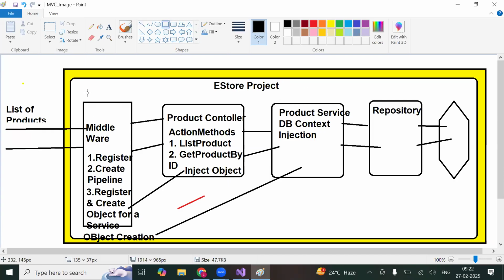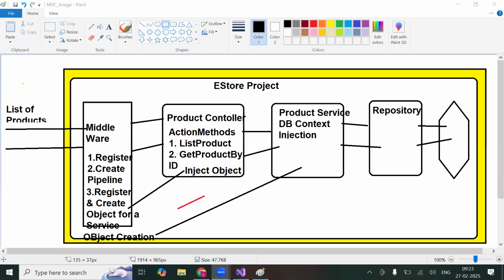Do I need to pass the model directly in this layer? Is it containing methods or data? Whether my product controller has methods or properties. In my product controller, am I holding any property? No, sir.